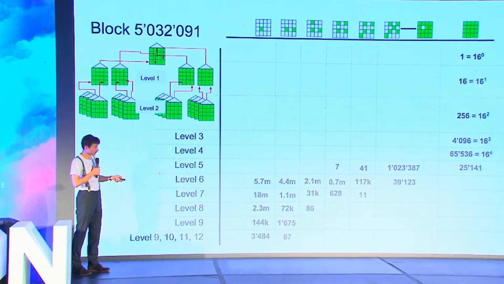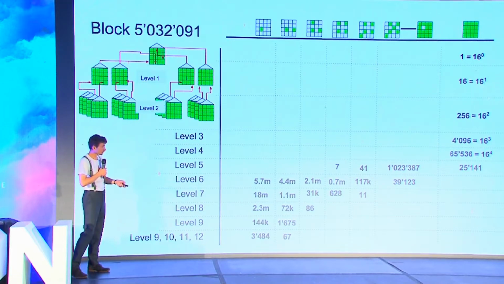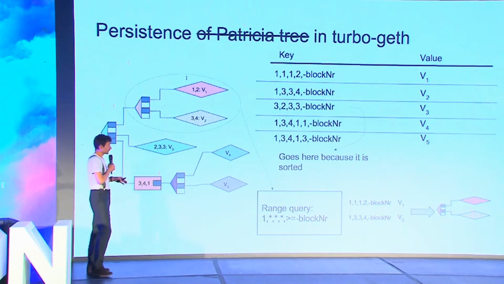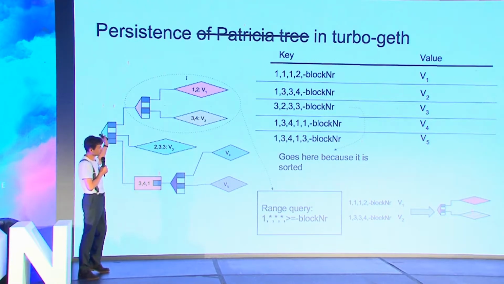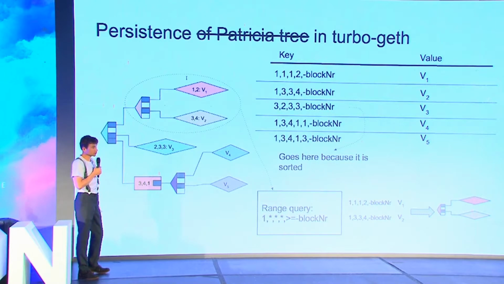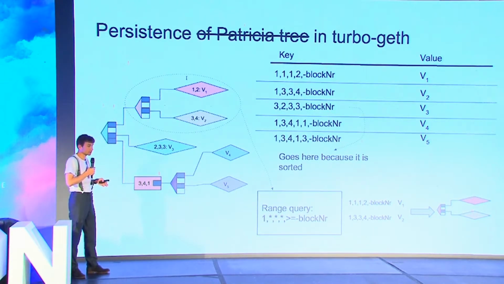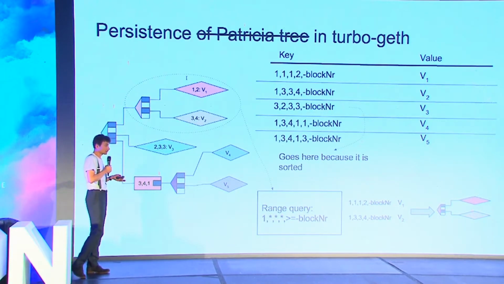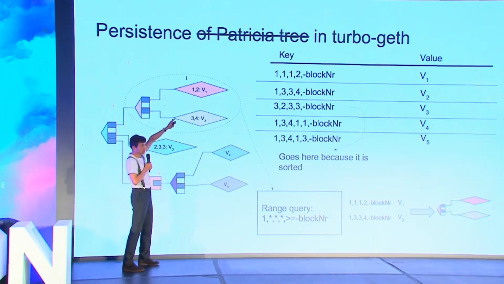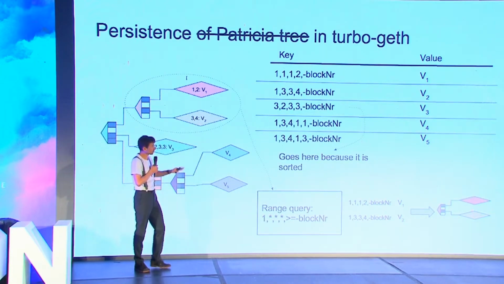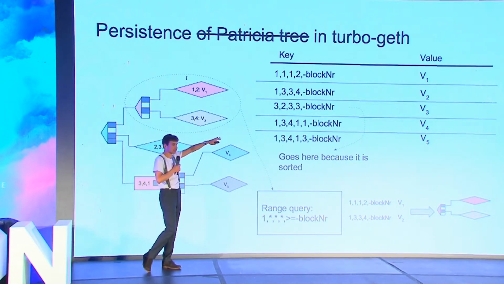So remember the depth is really important. So this is how turbo-geth does it. Instead of doing, actually I crossed out the Patricia here, because in turbo-geth we depart from the idea of storing Patricia tree in a database. Instead we simply store the key value pairs over there, and it's pretty trivial to imagine apart from that suffix in the end, which is block nr.